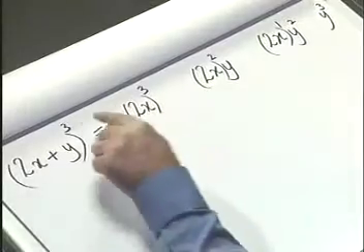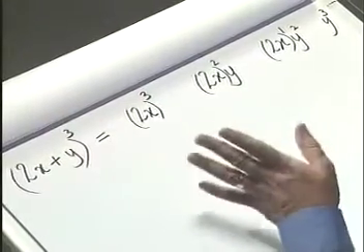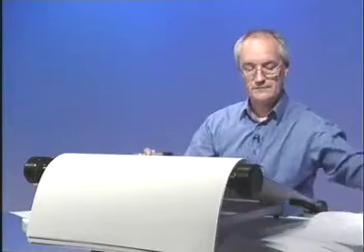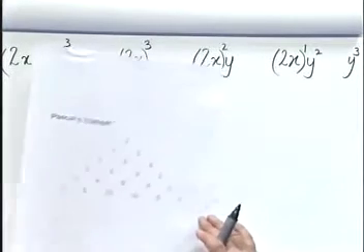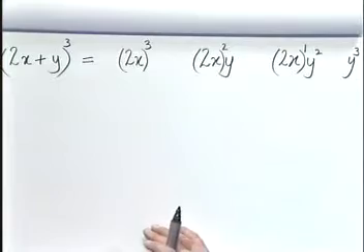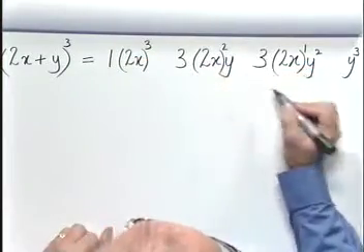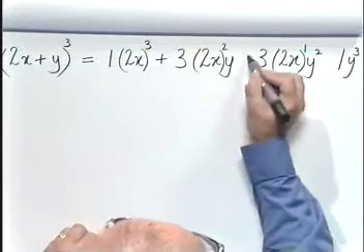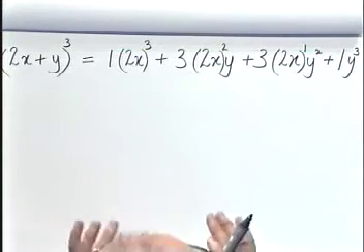And then we remember the coefficients. Where do we get the coefficients from? Well, because we're looking at power 3, we go to Pascal's triangle and we look for the row beginning 1, 3. You might even remember those numbers now. We've seen it so many times. The numbers are 1, 3, 3, 1. Those are the coefficients we require. 1, 3, 3, 1. So I want one of those, 3 of those, 3 of those, 1 of those. And there's just a bit more tidying up to do to finish it off.